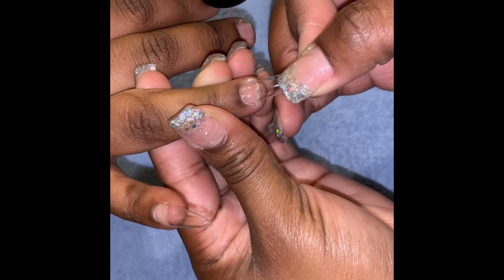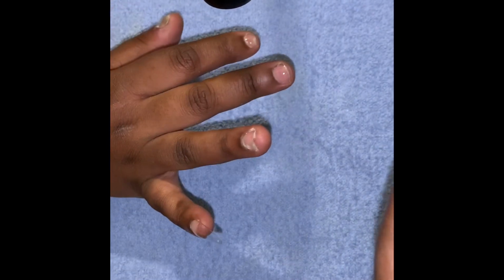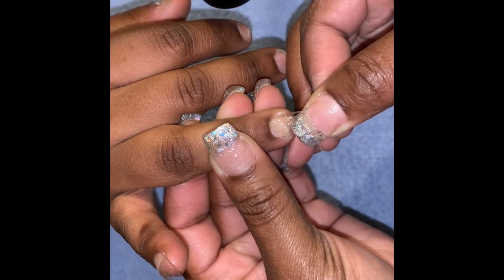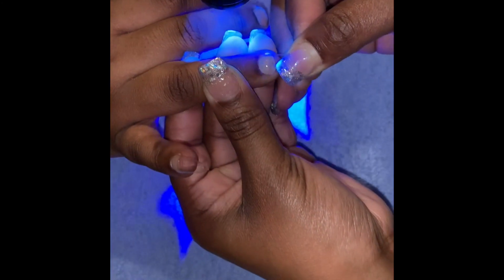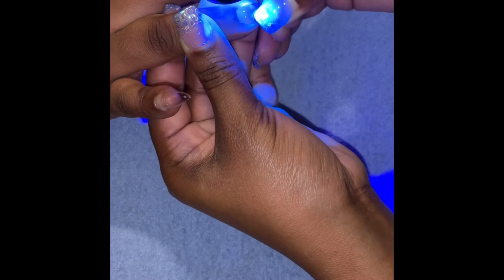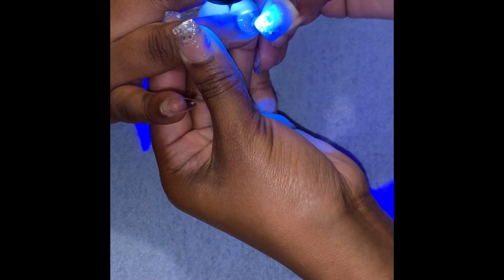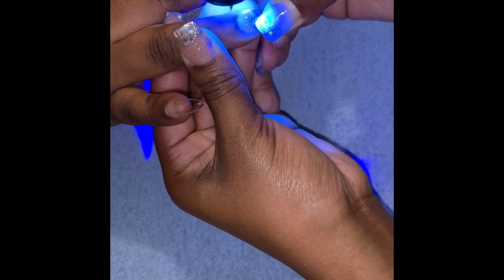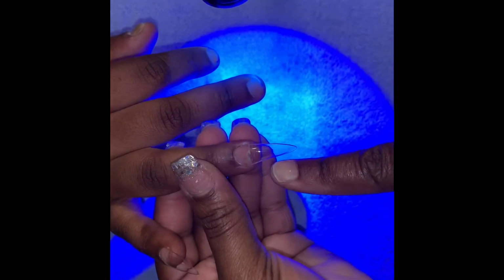So here I am doing nail number 2. Remember, going in at a 45-degree angle, pressing down towards the free edge, getting all the bubbles out, pressing that lovely foot lamp, that little button for the foot right here. 10 seconds. This lamp does not have a timer, so you got to remember that.